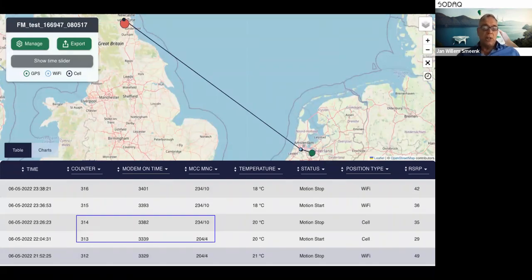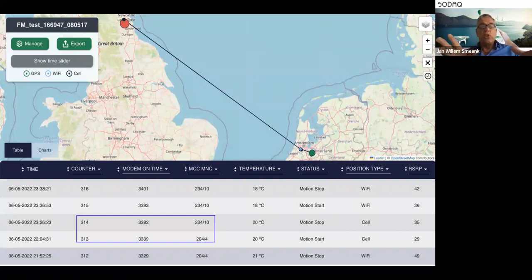You can clearly see in the third column the mobile network country code. From 204, which is the Netherlands, we go to 234, which is the UK. You can see that between 313 and 314, no messages are missing, so it didn't attempt to send a message on the plane. The time that it took to send the message is about 43 seconds, which is really good, considering that from that point on, it uses 8 or 9 seconds again to send locally.